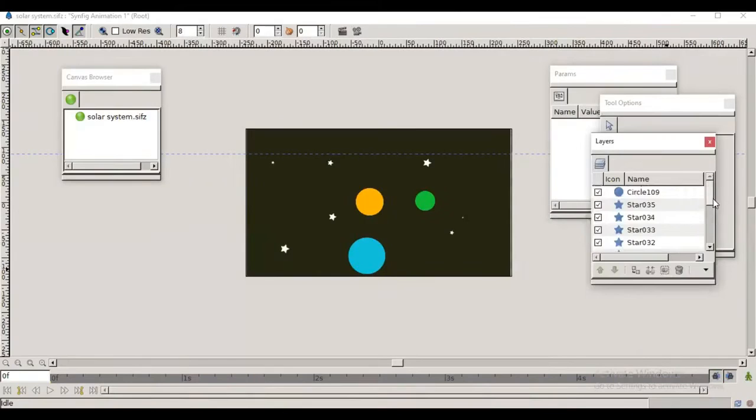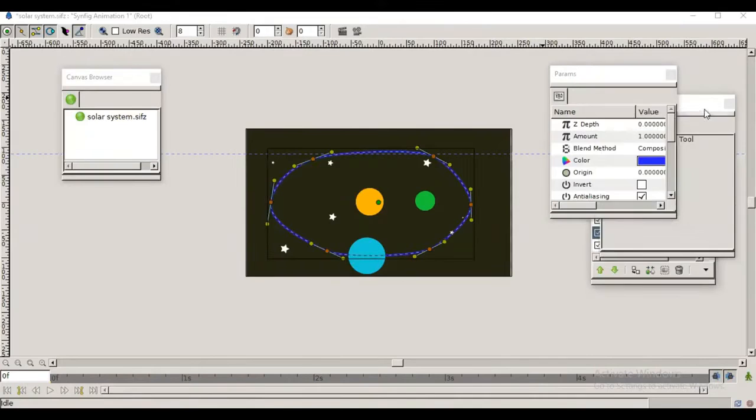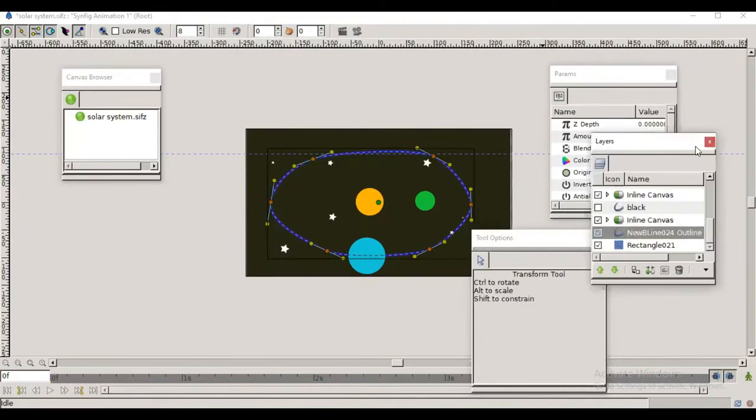So here, see here, I have created two inline canvases, two groups of layers. For example, if you want to show this, these are the outlines that we have created for moving these circles.